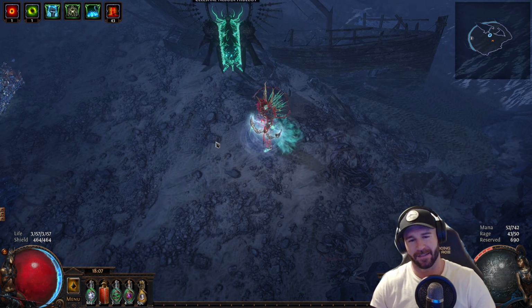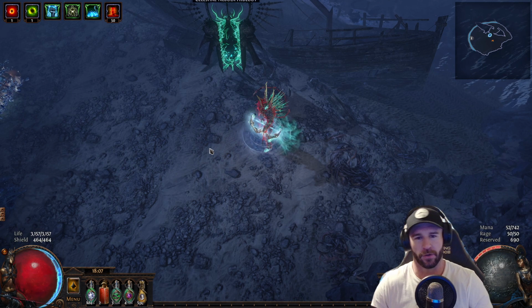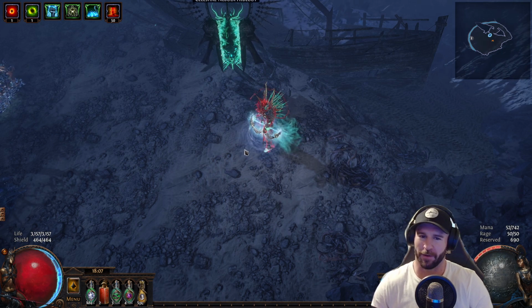This one is hands down build of the league, and it's not even close. Okay, so I'm excited to share this one with you. What this is, is an endurance charge stacking, frenzy charge stacking, tornado shot slayer. Okay, sounds kind of wonky.